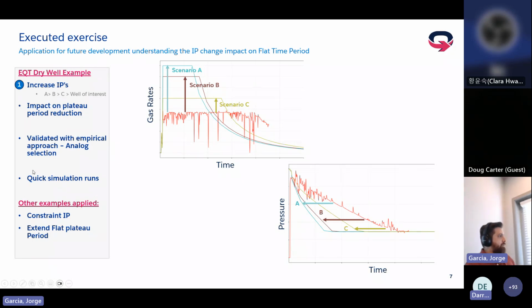And essentially over here, I'm just saying that scenario A is the highest IP that we can get from that reservoir. So if you think of this as kind of doing a nodal analysis, when you do the IPR plot, when you do the bottom hole pressure against the rate, but in this case, you are doing it using the history match parameters from RTA, and then you're using a model quickly. So it's essentially the same story, but now you know how long that IP will last on your model. And I think that's it in a nutshell.